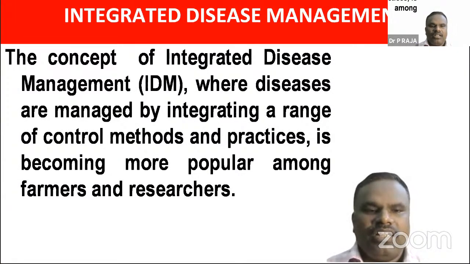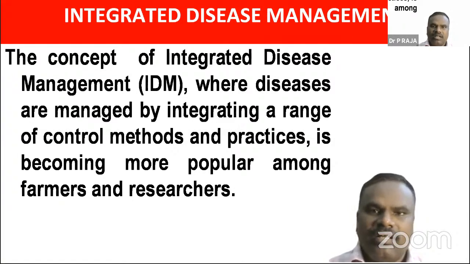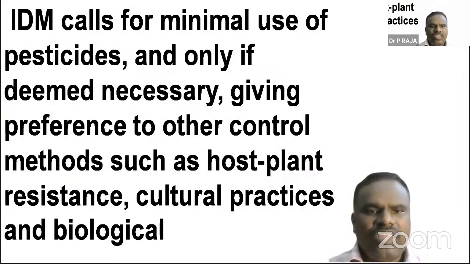So the concept of integrated disease management is where diseases are managed by integrating a range of control methods and practices. We are going to see different kinds of methods like cultural, mechanical, physical, integrating all the practices, and then we can manage these diseases in the nursery as well as in the forest. IDM calls for minimal use of pesticides or fungicides, and only if deemed necessary. If it is necessary, we can use it, giving preference to control methods such as host plant resistance, like selection of resistant varieties, and other cultural practices and biological methods.